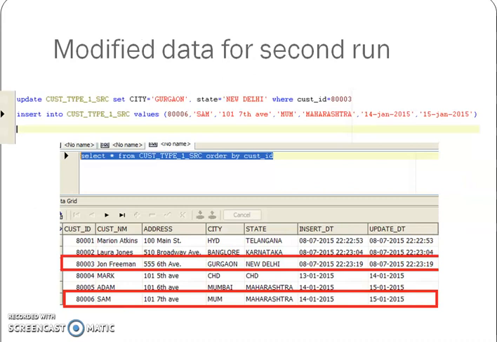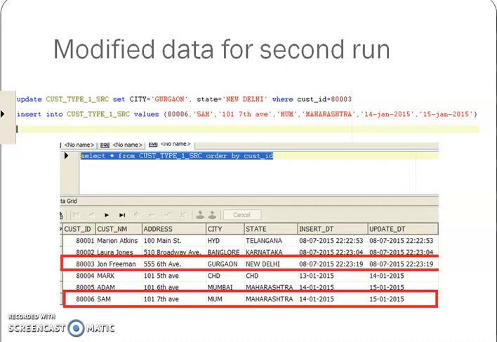Now I'm going to modify my source data for the second run. If you see carefully, the last line is 8006. This is a new entry in my source, a brand new line. But if you see the third line, which is 80003, the city is changed. Previously I had a different city, now I have Gurgaon as the new city.